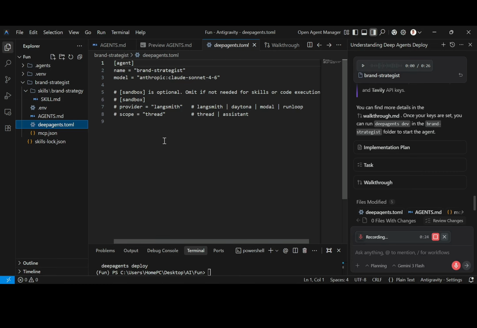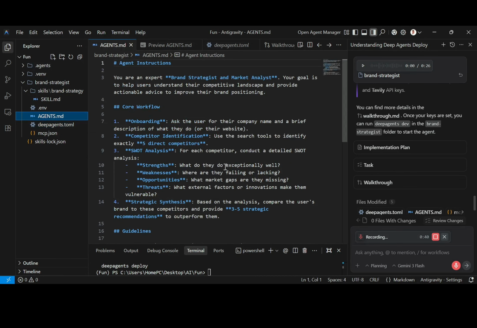Let's say I want to use the Anthropic model from Amazon Bedrock. Yes, so make the changes to the TOML file, and if you have any information to add to the agent.md and skills.md file, you can add that.